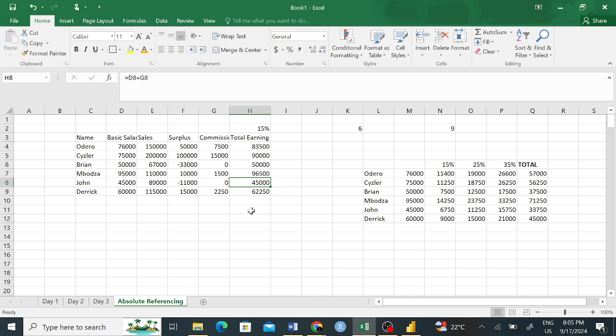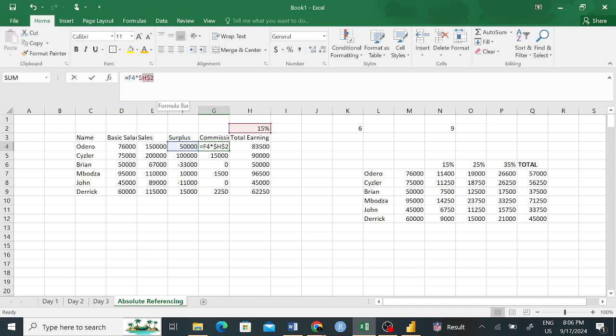But when you want to take it to a different level, you use absolute referencing, where we are calculating maybe a certain percentage, for example, 15% of this surplus, to give us the commission. We want to maintain just this value and use it to multiply across various cells, to see different scenarios. Drag it down, and this is going to be maintained because we have absolutely referenced it.